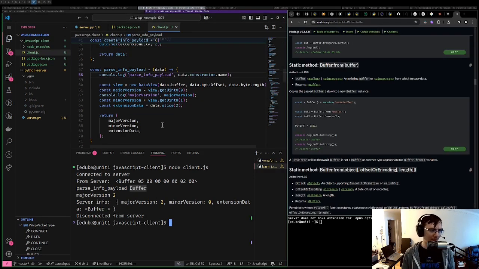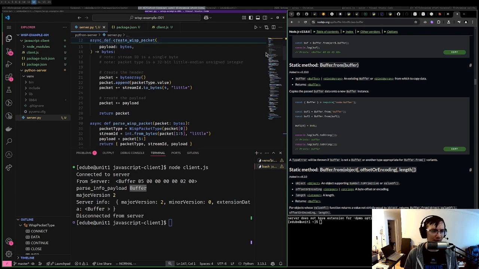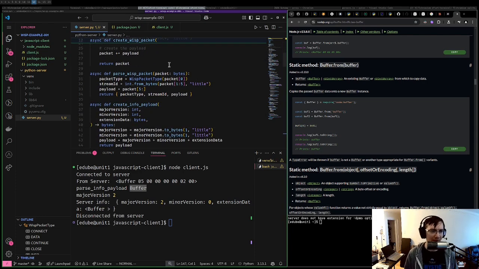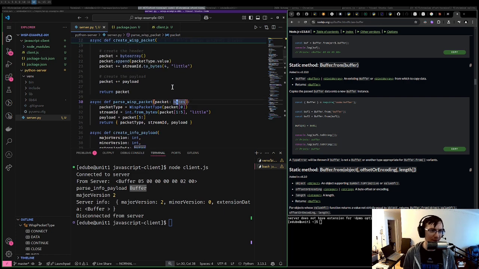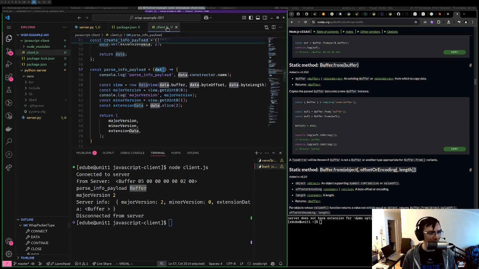Okay, so my first mistake is uint8 array is not involved here. I was getting too used to my convenient Python situation where my parsing functions take bytes as input and output an object, and the creating functions take some values as an input and produce bytes as an output.